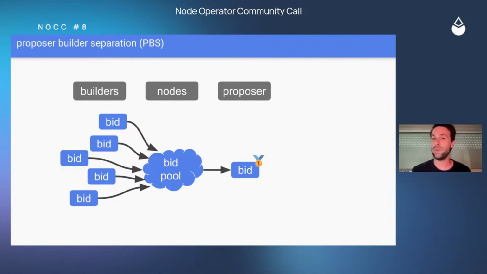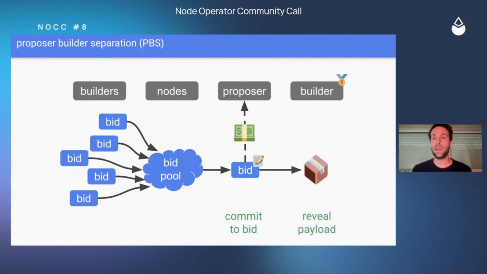Generally, they'll pick the highest paying bid, or if they're censoring, they might pick the highest paying bid that comes from a censoring builder. They commit to the bid by signing this block header and gossiping the block header, and this act of committing to the bid should give them a guaranteed payment as the proposer, either guaranteed natively with Enshrined PBS or guaranteed by the relays. And then once the proposer has committed to the bid, it's safe for the winning builder, the selected builder, to reveal the corresponding payload.